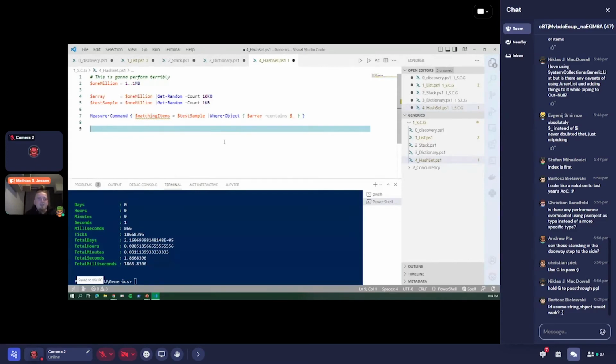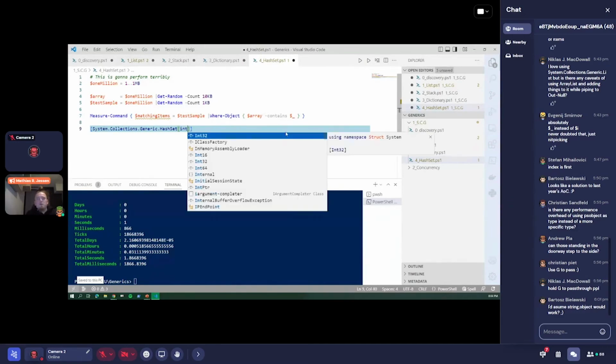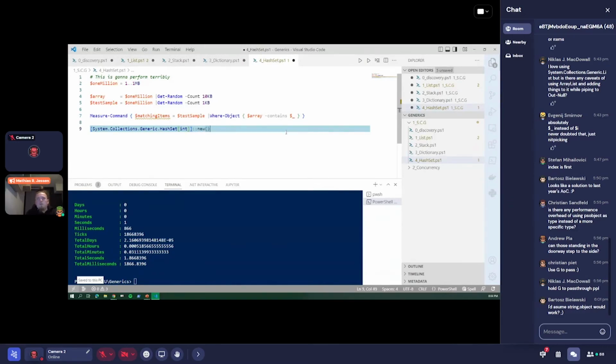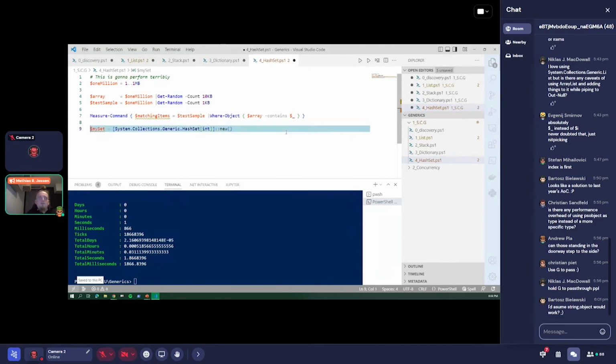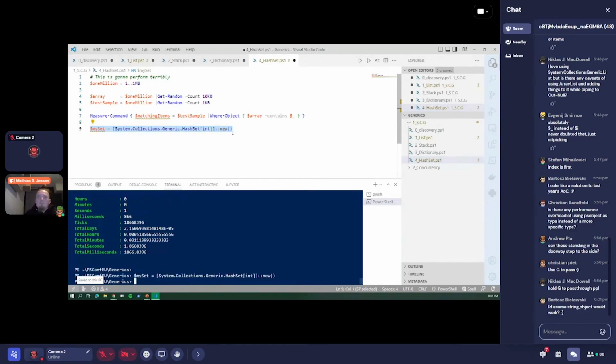So I'm going to write this. I'm going to create a hash set, and again, the values we're working with here are all integers, so I'm going to type it as integers. I'm going to store it in a variable called mySet. Okay, so now we have this hash set thing, whatever that is, assigned to a variable mySet, and it's empty. I haven't added any values to it or supplied anything to the constructor.